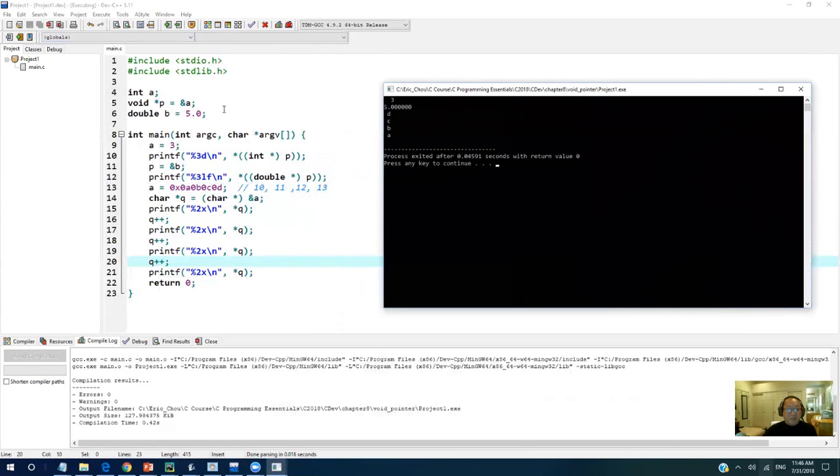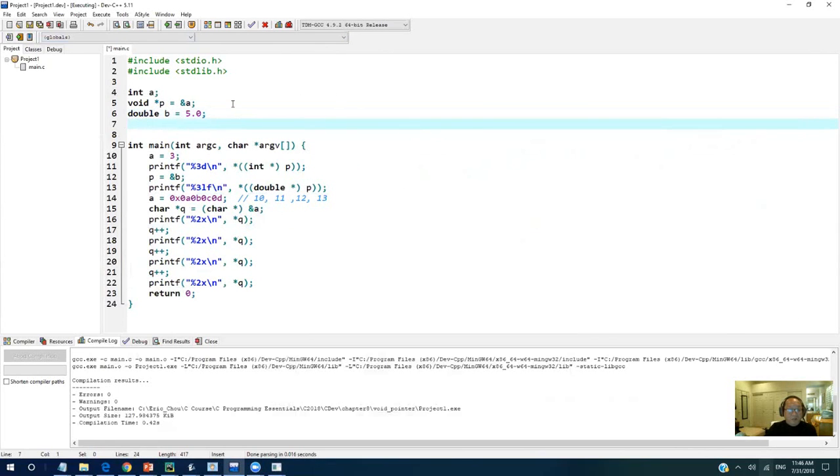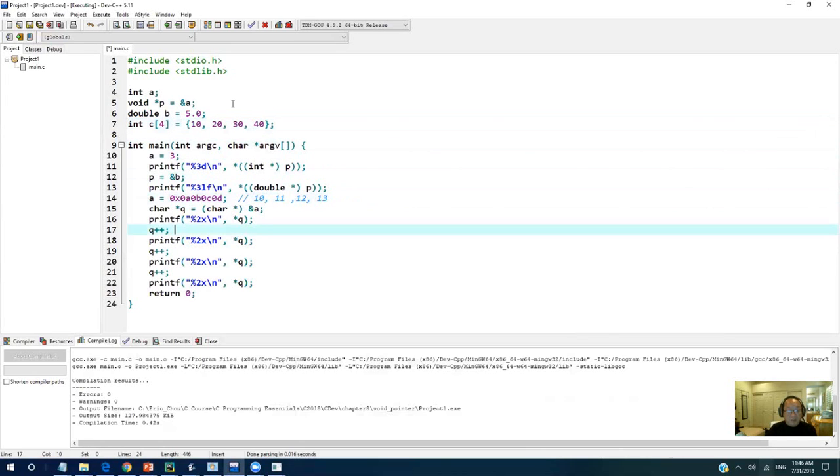Now let me do another thing. Here I have an integer, and here I have a C array of 4 that has the data 10, 20, 30, and 40. Now here I have the integer pointer PTR.